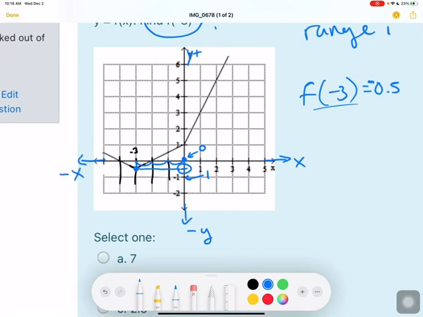Okay, so this is pretty much how to read the graph, right? You walk to the left or right, depending on your domain, which in this case is my -3. Then you walk up or down, depending on the range, right? Up if it's positive, down if it's negative. So let me know if you have any other questions so that I can try to solve those for you.